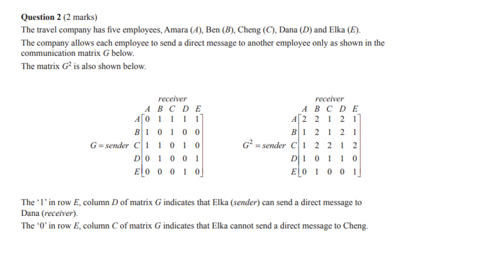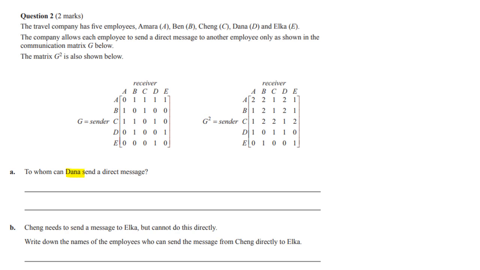This is from 2016 exam two. We know you've got G, so that's your one step. And then you've got G squared, which is your two step communication matrix. This question says, to whom can Dana send a direct message? Now direct in this case, just no one in between, it means it's going to be one step. That's a key word. If we look at Dana and we highlight that row, Dana has got a one for the B receiver and one for the E receiver. We can see they're lined up like that. So our answer must be Ben, not B. It says to whom, give the name, Ben and Elka.